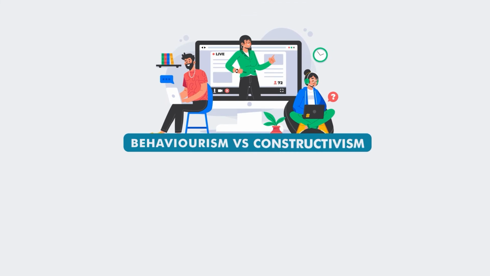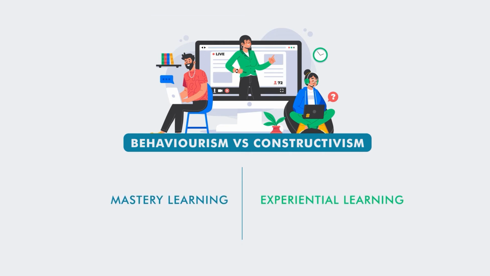To distinguish between behaviorism and constructivism, you see that the behaviorist would be an instructivist and constructivism would be constructivist. Instructivist, that we present, and constructivist, that the students create their own meaning. Behaviorist would be more abstract teaching, constructivism believes in concrete things. This believes in mastery learning, and constructivism would stress more on experiential learning, and so on and so forth.